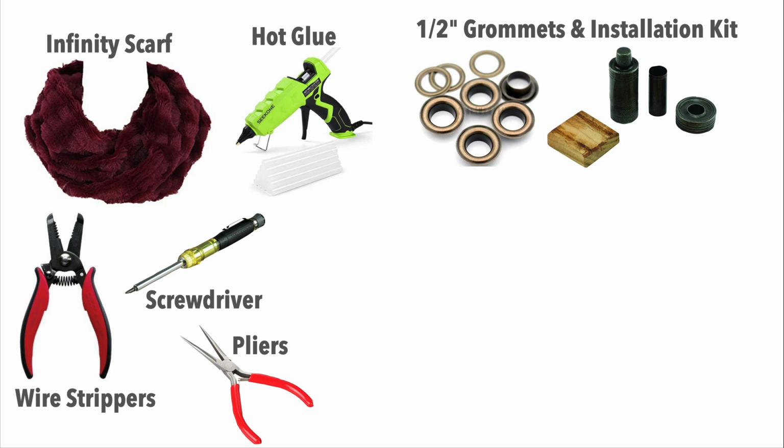You'll want 1/2-inch grommets. That's a good size to let the NeoPixels shine through. I like the color of these antique brass grommets. And you'll want a grommet installation kit. These kits allow you to cut the grommet holes and attach the grommets using a simple hammer, so you'll need a hammer.